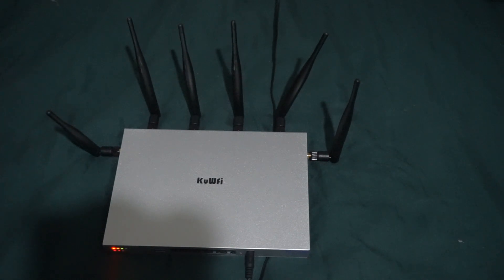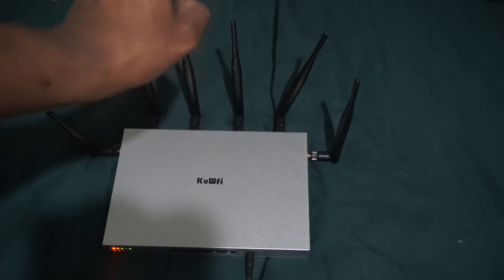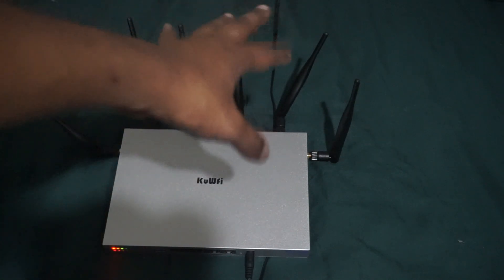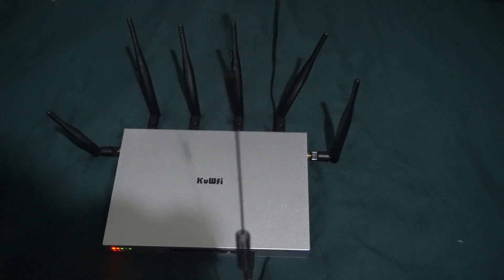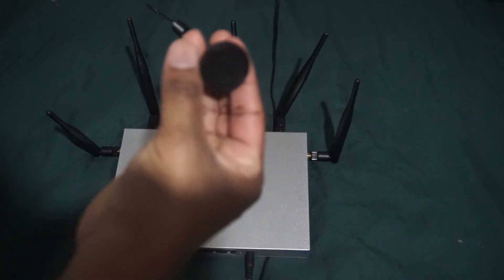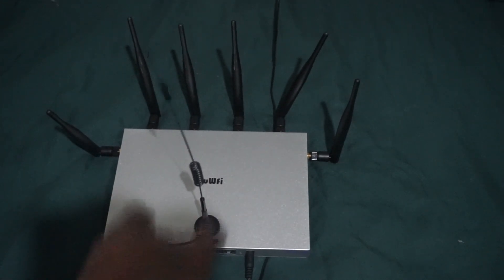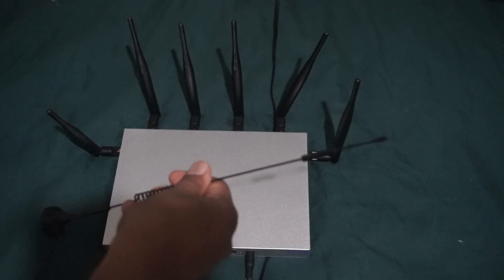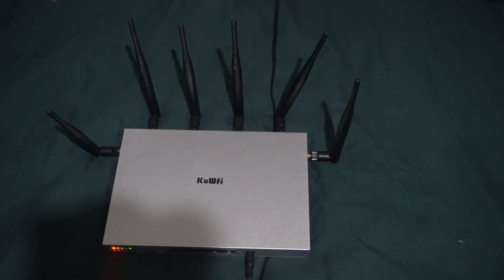This thing comes with four antennas — one, two, three, four. All four of those are 5dB high-gain antennas. I have tried using different antennas and haven't seen too much improvement. I'll show you one right here — this one here supposedly claims to be a 7dB antenna. It does have magnets at the bottom so you can stick it up, which is cool. I'm testing it and I'll get back to you on that.